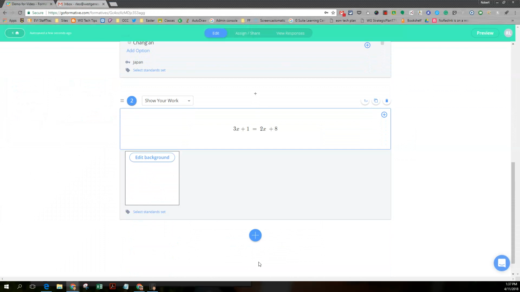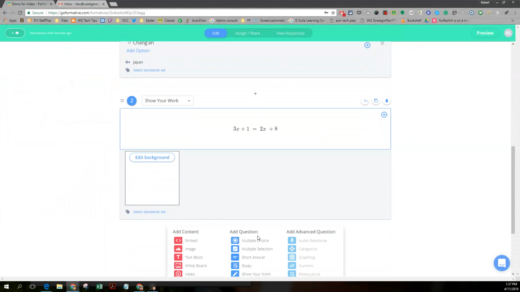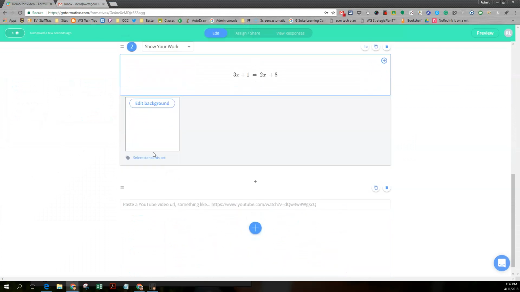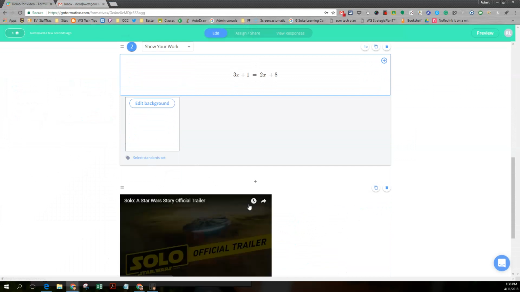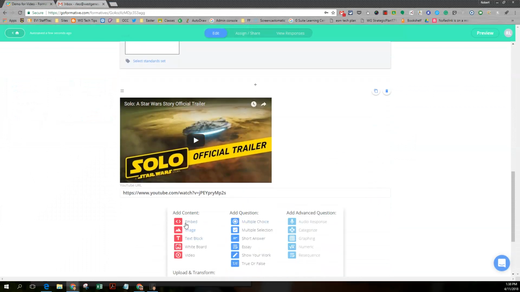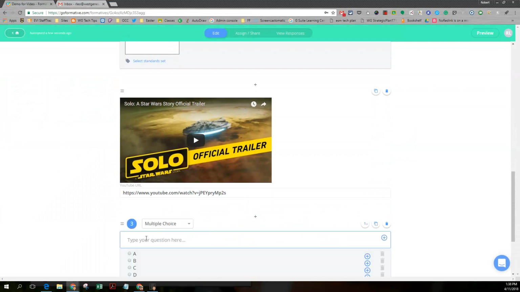You can edit the background if you choose. You can continue to go through if you want to add video content. You could paste a URL from YouTube. I'm just going to paste in a movie trailer here. And down below, instead of adding content, I'm going to add a multiple choice question.